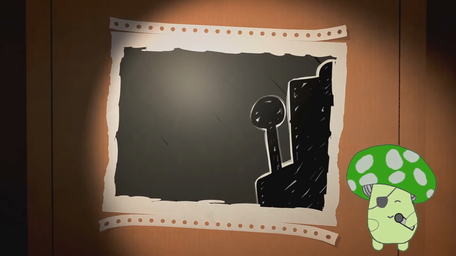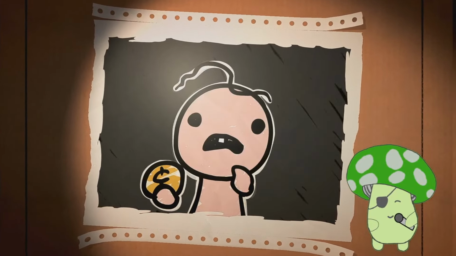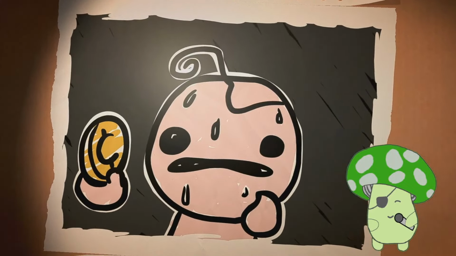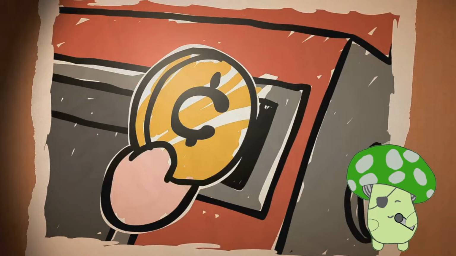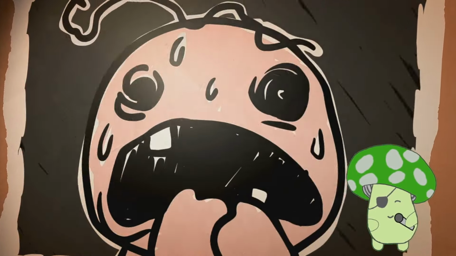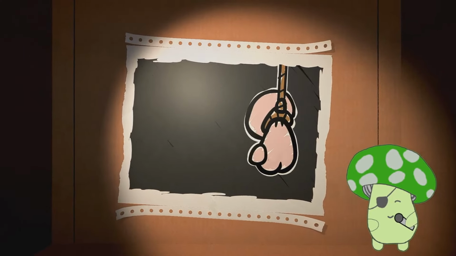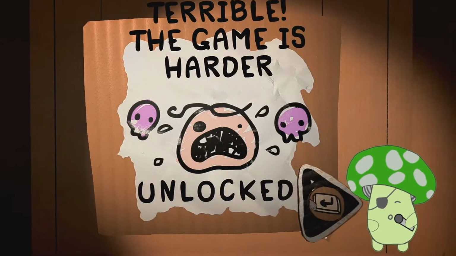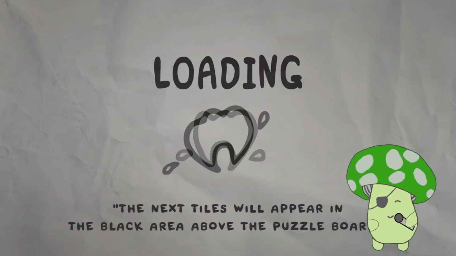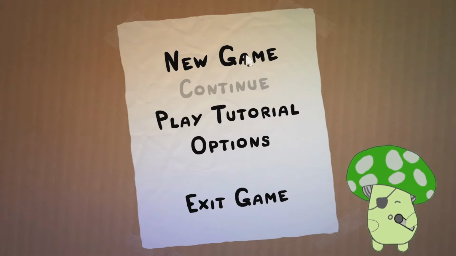Achievements unlocked. I don't know why this is so loud compared to everything else. Everything's terrible. Oh my. Everything's terrible, the game is harder. Bumbo the Nimble unlocked. I don't know why it still says, like, you unlocked this character. No, I haven't. I unlocked them ages ago.